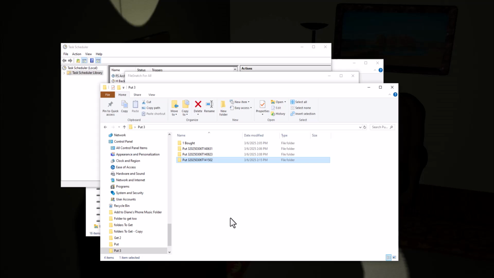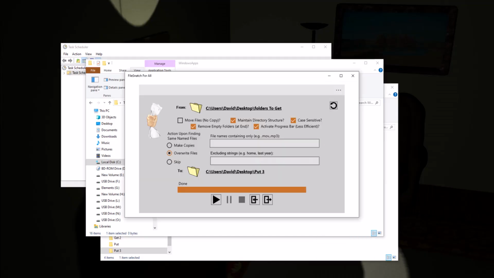Once again, you can set this. You can do a backup at this time. You can do an archive at this time. You can do these weekly, monthly, daily, as much as you see fit. You just have to turn those knobs in this Task Scheduler. The one thing I will point out is that these three radio buttons become important. In our case, we don't have to worry about it since we're archiving. It's going to create a new folder. But if you're doing a backup, you should be very thoughtful in what you want to do.